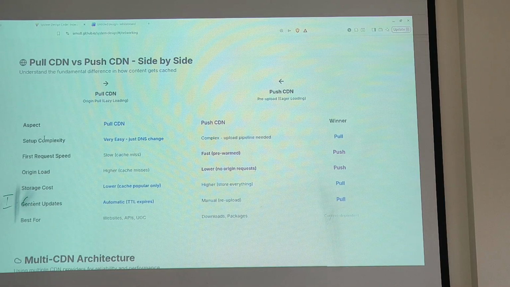These are the full aspects. Here is how the setup complexity compares for pull CDN and push CDN. There are some funny things here, like who is the winner. While pulling and pushing, a slow cache miss may happen in the CDN pull, and it is fast once it is warm. Push is fast from the start in the CDN.